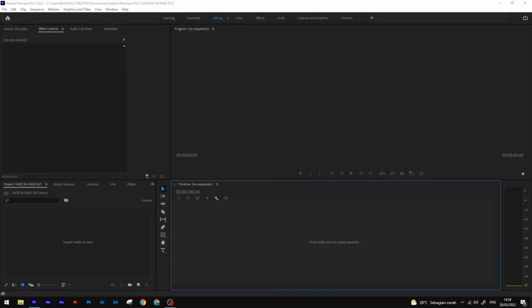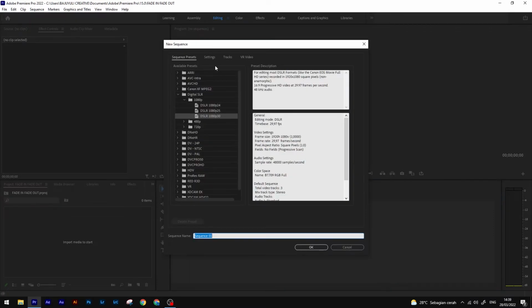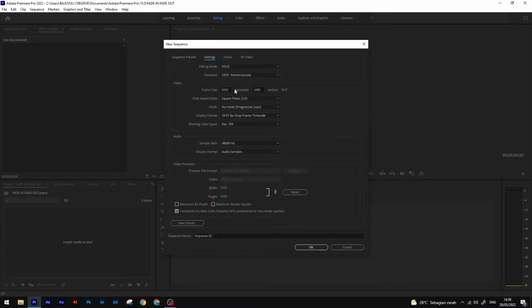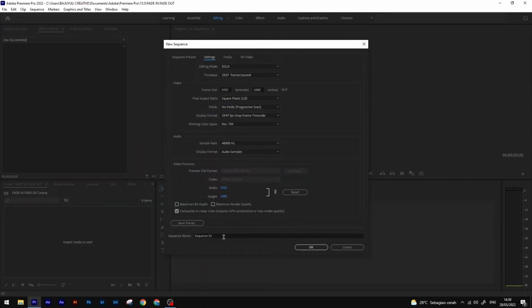So once you are inside of Adobe Premiere Pro, you want to begin by creating a brand new sequence. In order to do that, we are going to go up to the File button on the top left of Premiere Pro. We will go into New Sequence, and it's really important here that we go into Settings and make sure this is a frame size of 1920 by 1080. This will ensure the video is 16 by 9, and 16 by 9 is the aspect ratio of a widescreen video. You can also rename this by clicking here and typing the name that you want, and then click OK.